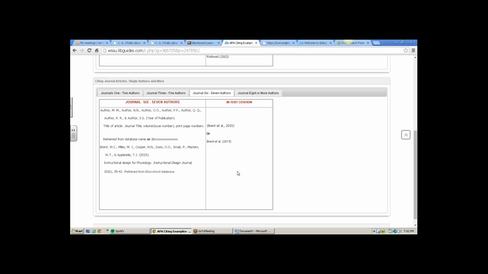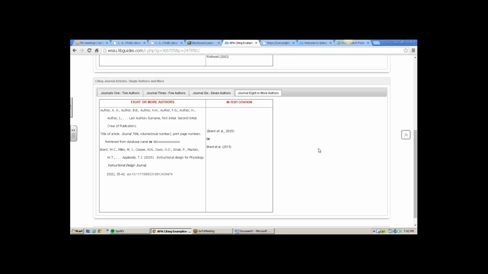Now, this is really when it gets tricky, but I think if you follow this, this will help. Let's say you have an article and it has 20 authors, like that article I found with 20 authors, right? You got 20 authors. So APA only wants to see 7 authors. That's it. They don't want to see all 20. They don't want to see 10. They only want to see 7.